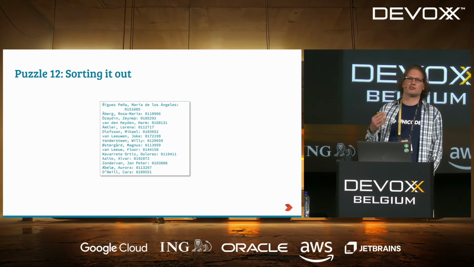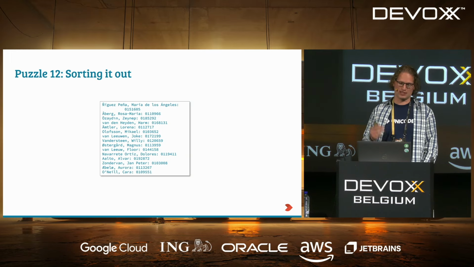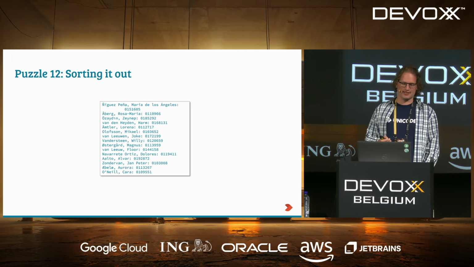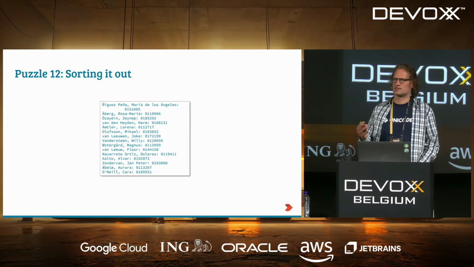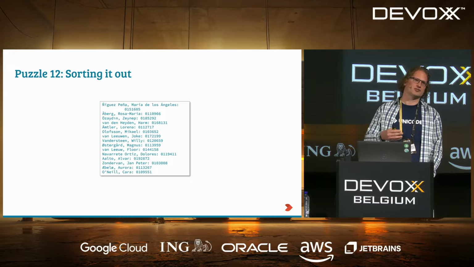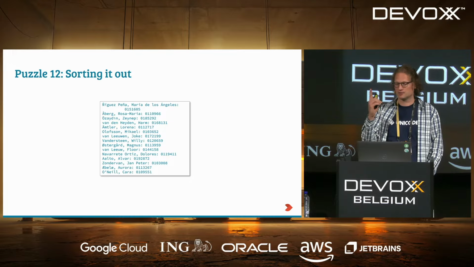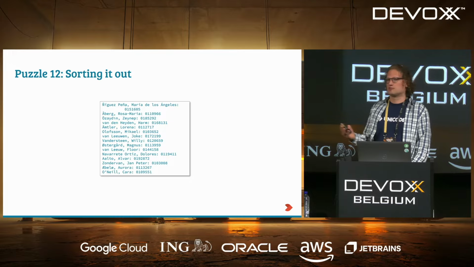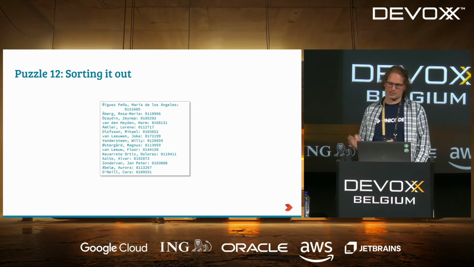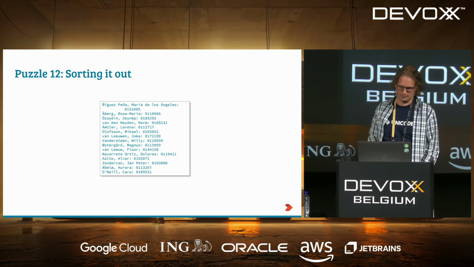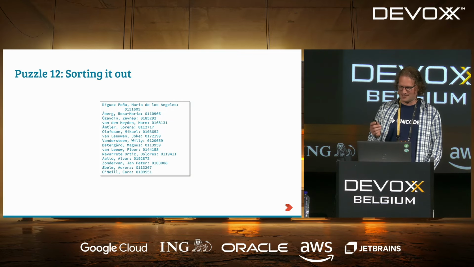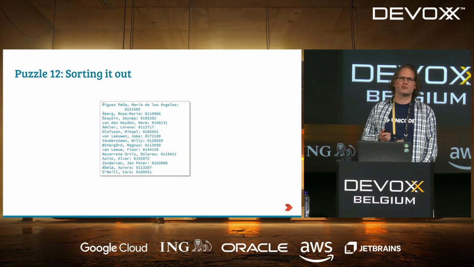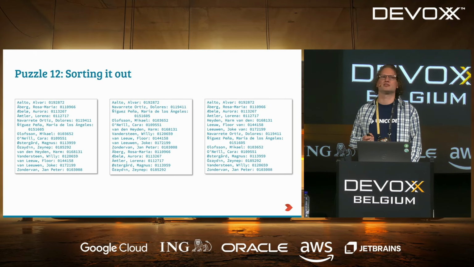In Spanish, it's common to have 2 family names. So on the top you see there Ñegues Peña as 2 different family names. By the way, in Spanish it's really uncommon to have a word that starts with Ñ, but I found one. And also first names with infixes, like Maria de Los Angeles. So, lots of unusual names here. And now, the puzzle asks you, well, if you have to sort this list, which of these 3 is correct?